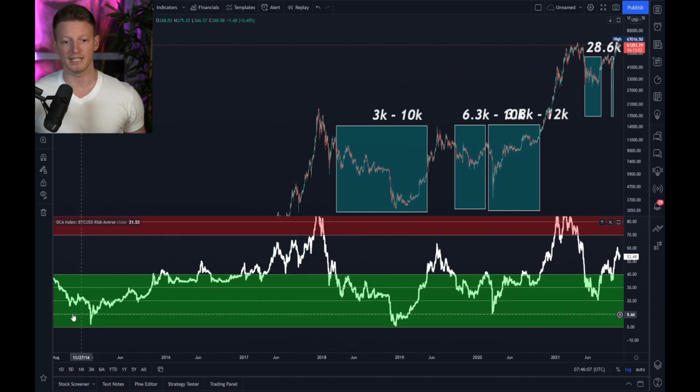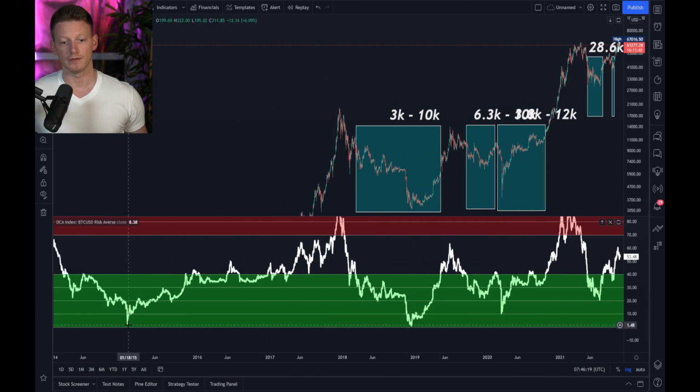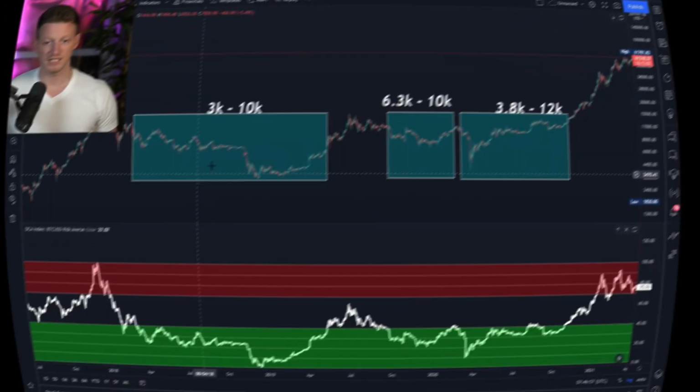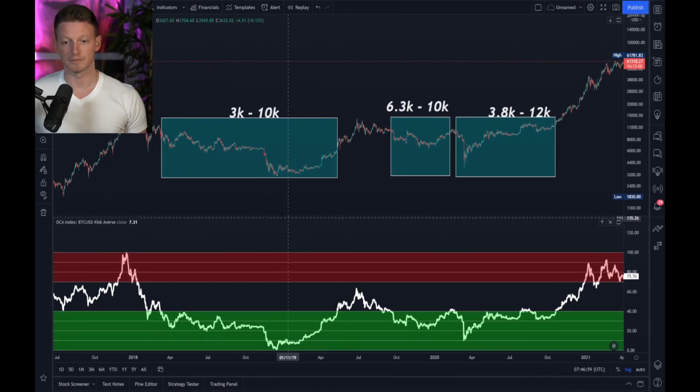In fact, we've only been down in this level 2 times. So we got here at the beginning of 2015 at the market cycle bottom, and in December of 2018 also at the market cycle bottom. So it's very rare to get down to these levels. And so when you do, if you get the opportunity, it's best to take it and buy as much as you can. So let's take a look at this strategy in general then.